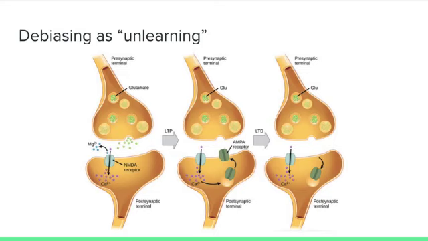Long-term potentiation and long-term depression both are thought to be key in learning and memory. During these processes, synapses are either strengthened or weakened, respectively. If a certain synapse is used less, i.e., something is unlearned, then the synapse will become less strong over time. Strengthening and weakening of synapses is therefore relevant to debiasing because many debiasing strategies aim at getting participants to unlearn certain biases and to form new associations.